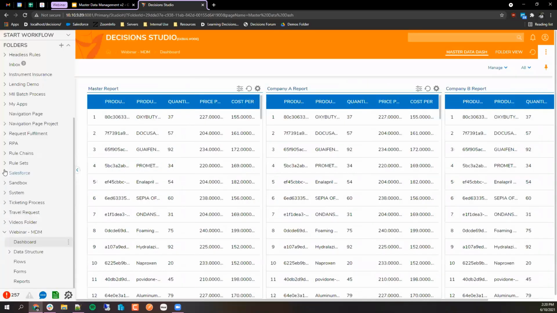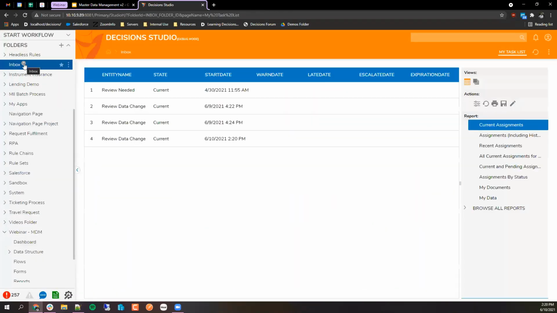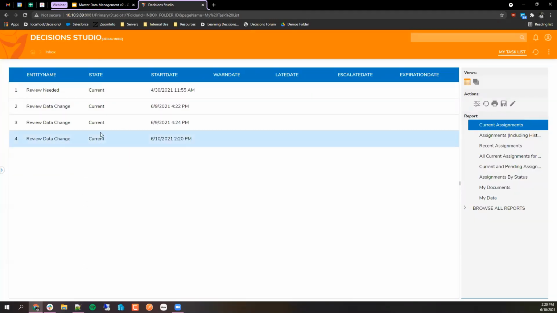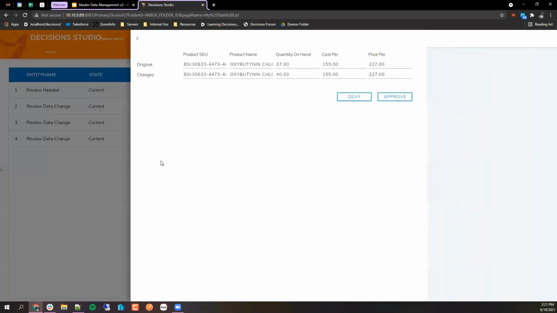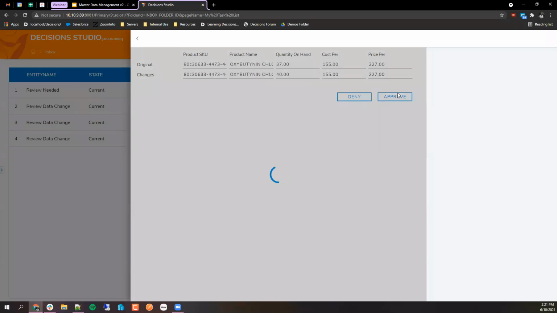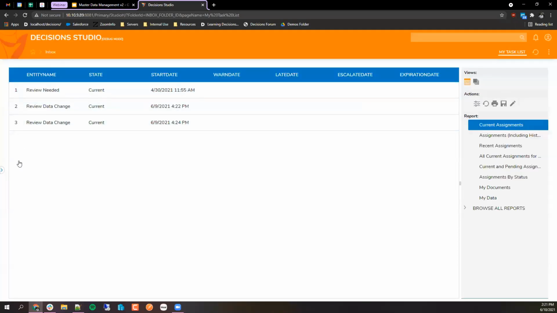And in this workflow, what we've done is just created an example for someone who has to actually review this. So we had this review data change down here. I could go ahead, click that assignment, since this was just tasked for me to work as a task. So all I did here was just come into my inbox where I just had this task for me, showing me what the original was and what those changes are. So this could be, for example, an admin looking over what the changes in your table are, and you can just deny or approve it directly from here. So when I approve that, it drops off my list because it's just an assignment.